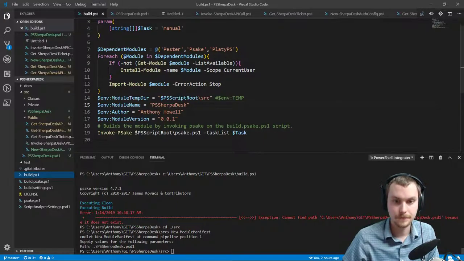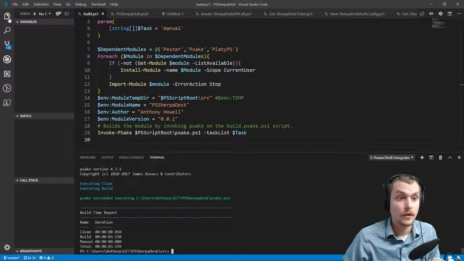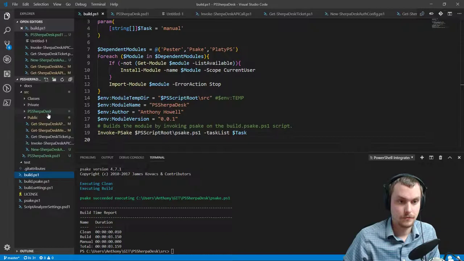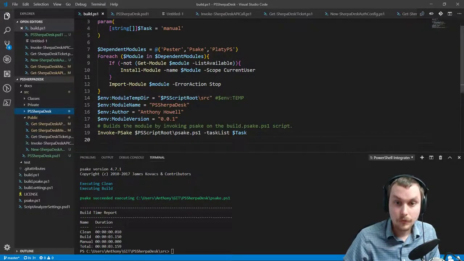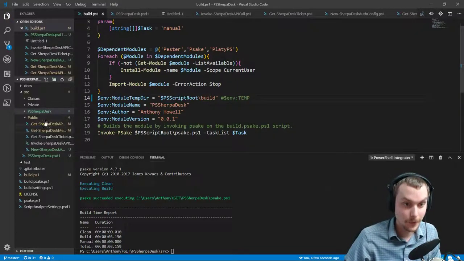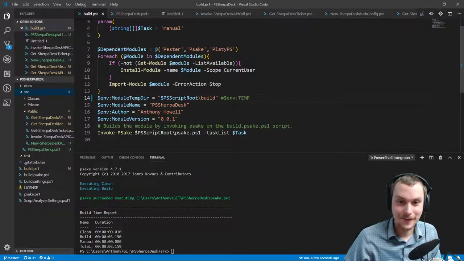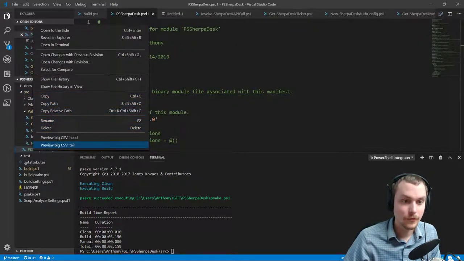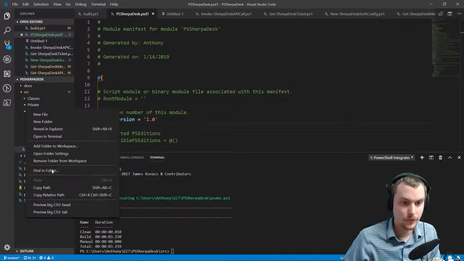Okay, build. Oh, you know, I just thought of is I. Okay, so I actually wanted to dump that in source, not in its own folder. Actually, I'm gonna be even a little smarter about this. Yeah, watch me edit my build in the middle of trying to work on an API. Okay. So we're gonna go slash build, and actually what I'm gonna do is I'm just gonna move that to a new folder.